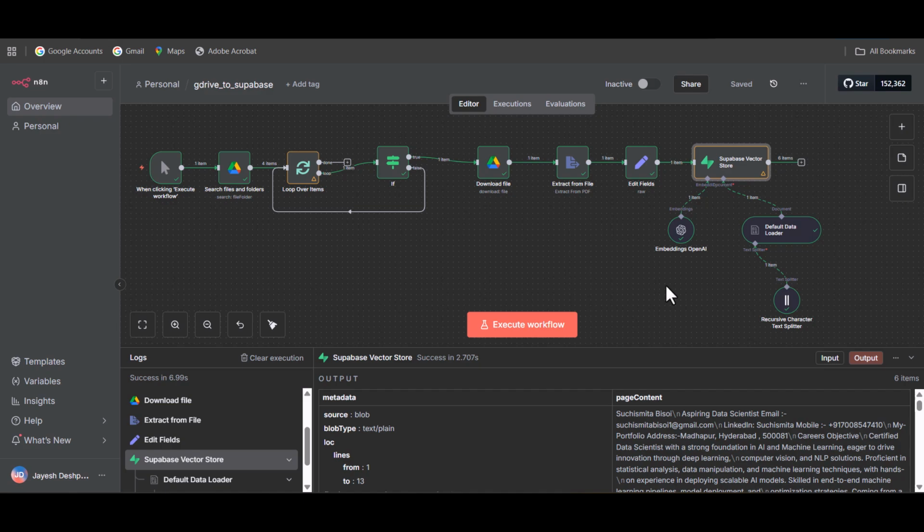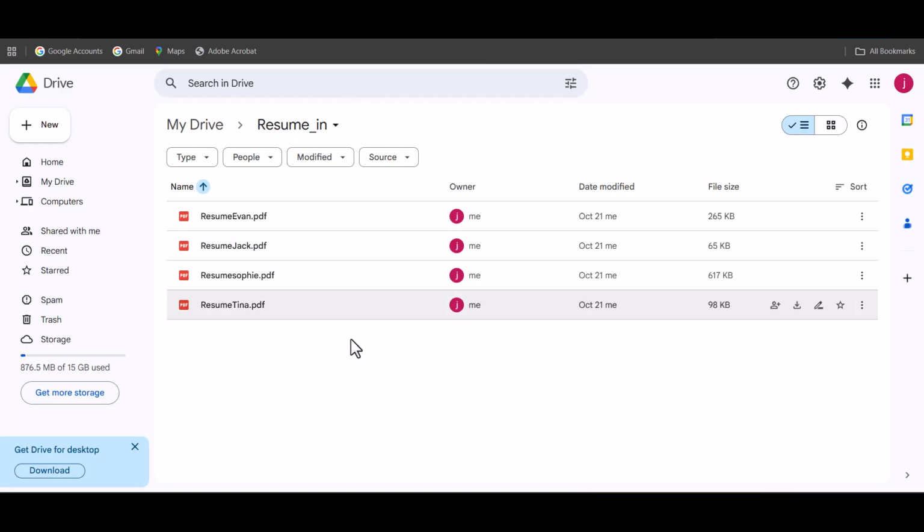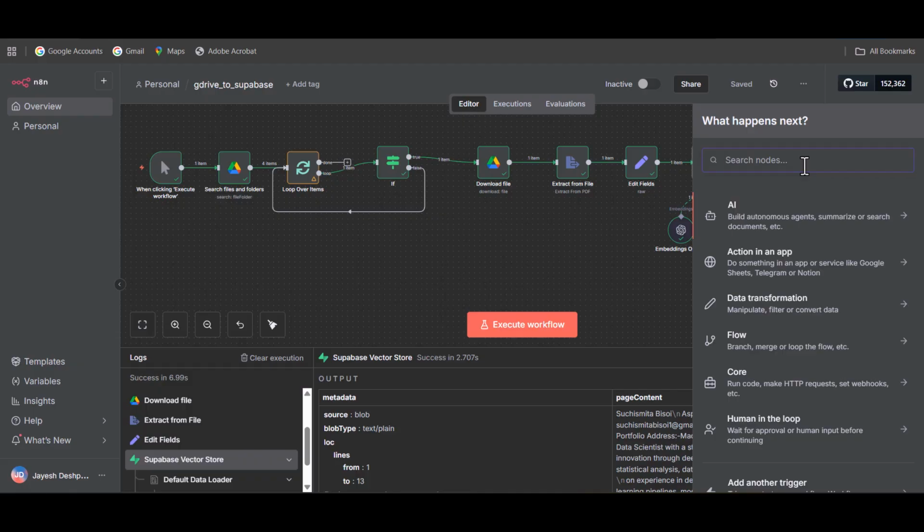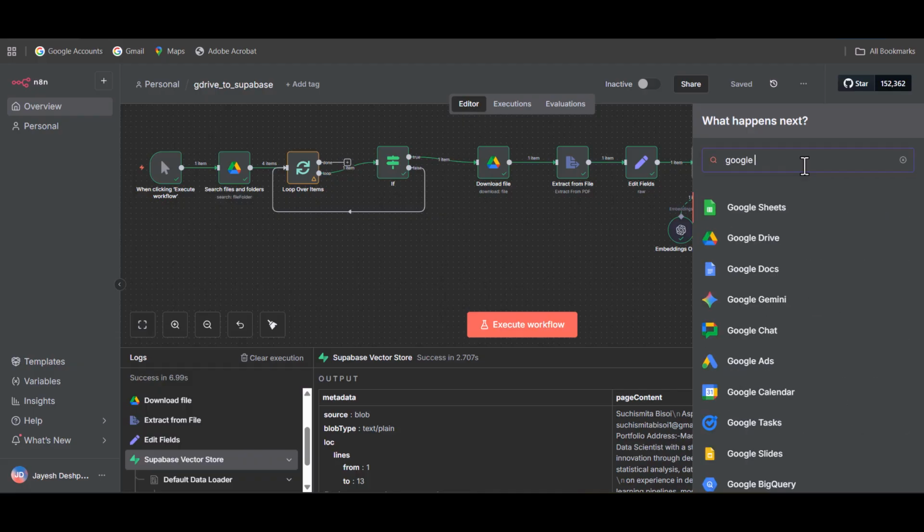Okay, now the next thing that we need is to move these files which are stored in the vector database. Whatever files are present in the resume in folder are processed one by one, and we will move each file to another folder, that is our resume out folder. For that, we need to add another node for Google Drive, that is Move File.